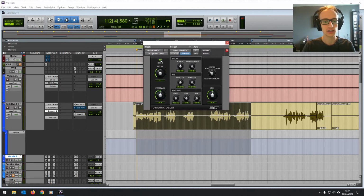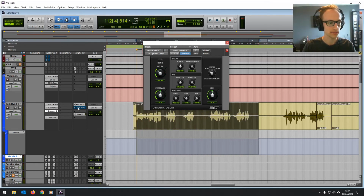You can sync your delays to your click or use milliseconds. You've got feedback. You've got an EQ for the delay sound itself. You've got some modulation settings, and you can switch it to mono or stereo delays. Let's go straight in again and have a listen to what it sounds like.